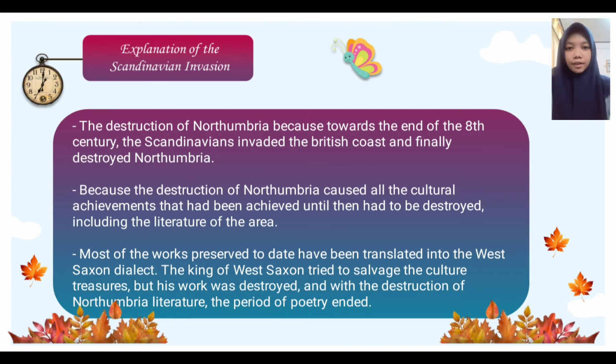Explanations of the Scandinavians' invasions. The first, the destruction of Northumbria, because towards the end of the 8th century, the Scandinavians invaded the British coast and finally destroyed Northumbria. And number two, because of the destruction of Northumbria, all the cultural achievements that had been achieved until then were destroyed, including the literature of the area.